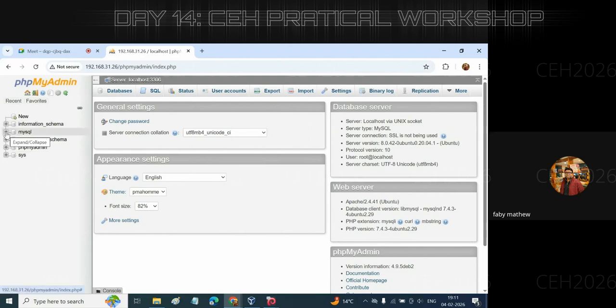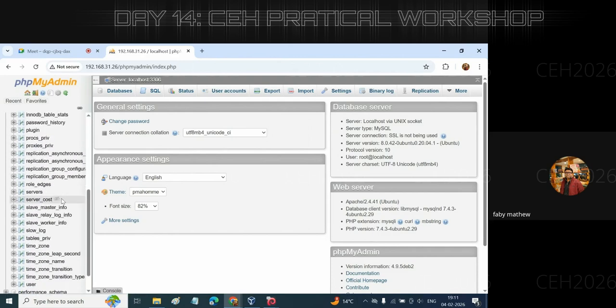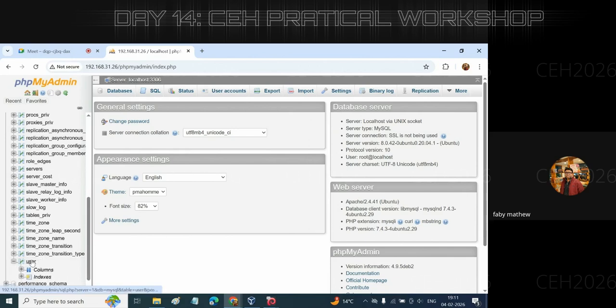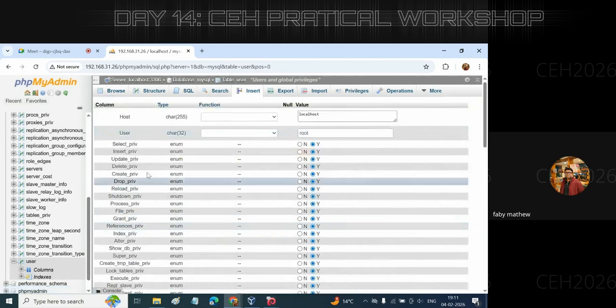Suppose you want to check what users are in your panel: expand MySQL. Here is the users information. In the users information, see, the root user is showing. If you want to create a new user, there is an option over here. You can also edit this user. Click on edit.